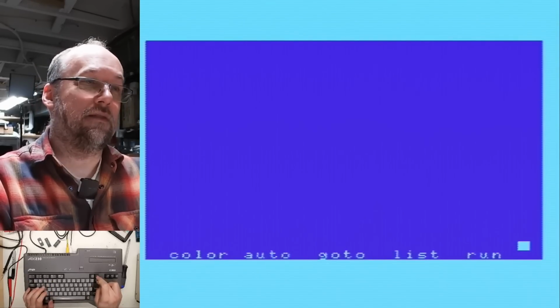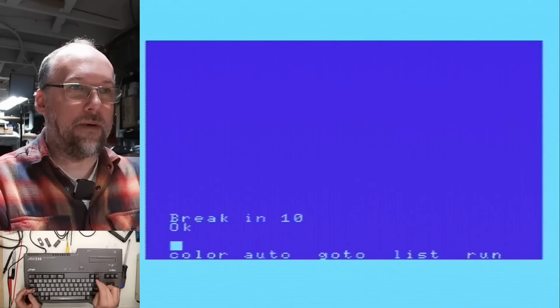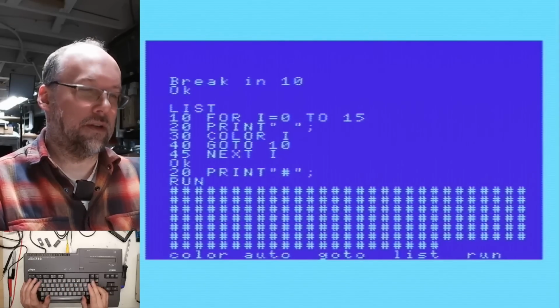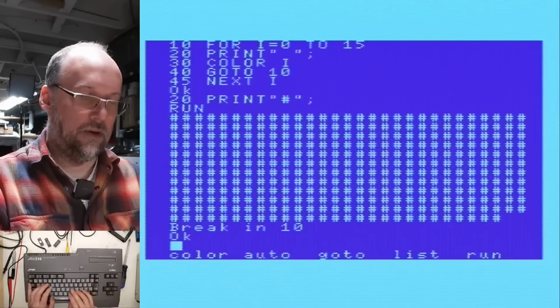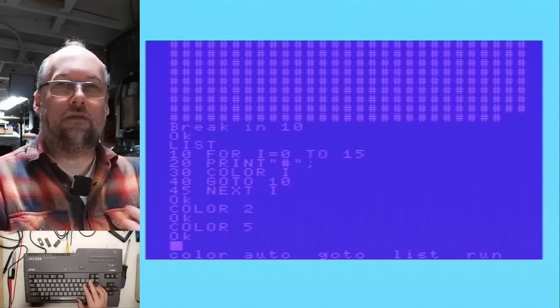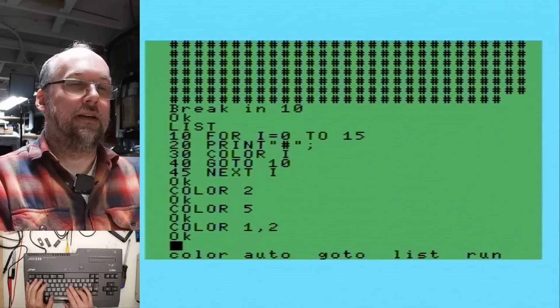How do you stop this? Stop? No. Control stop? Oh, control stop, okay. Okay, now this should, oh, that's not doing anything either. Control stop? Oh, I see what's happening. I thought you could change the color of like one character, but that seems to not be the case.